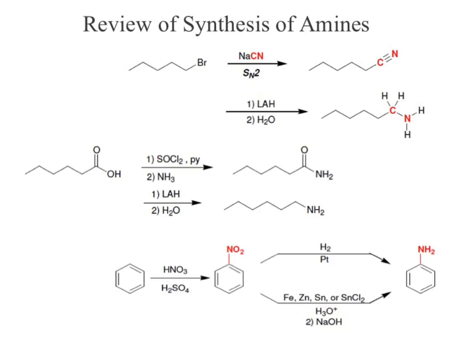How do we get it more reactive? What does SOCl2 do? Turns it into the acid chloride. The acid chloride is at the top of the totem pole in reactivity. So now all I have to do is add that nitrogen nucleophile, in the case of ammonia. And what happens? Immediately we do our substitution and we can get our amide. Just like we did with the nitrile, once you've got the amide, you can reduce it down, adding the lithium aluminum hydride to get you to the amine.